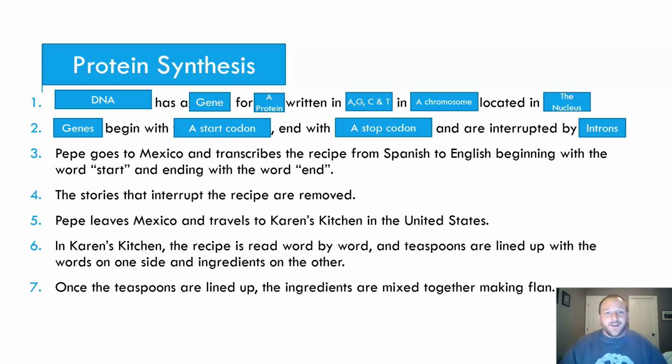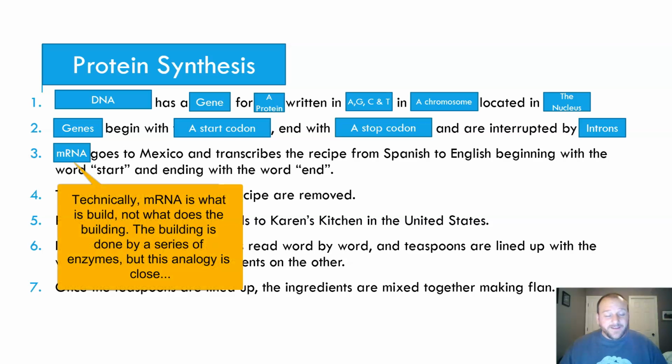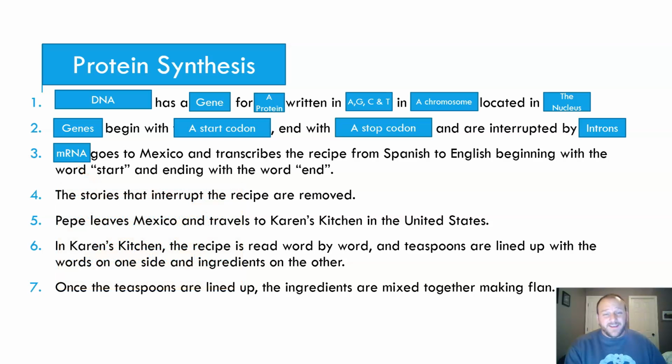Pepe is, of course, not a little kid with a backpack, but he's a really, really important molecule called messenger RNA, or mRNA for short. Those of you who've been paying attention to the news know how important mRNA is because it's what we're using for all of our vaccines for the coronavirus. So learning how mRNA builds proteins is exactly what we're talking about when we talk about the vaccine. mRNA is building proteins that will help protect us from the virus.